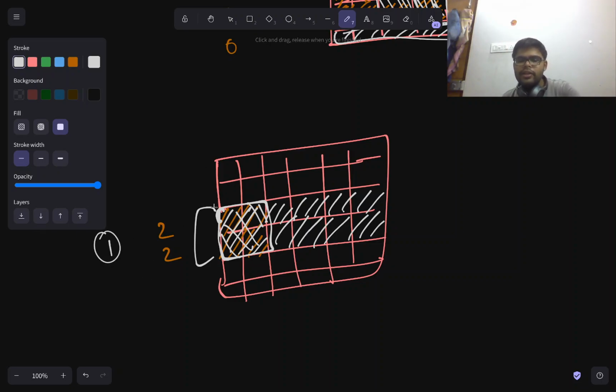And the other thing is, if there is any row having too many black cells, then it is better to just apply the second type of operation where we convert the whole row to white.